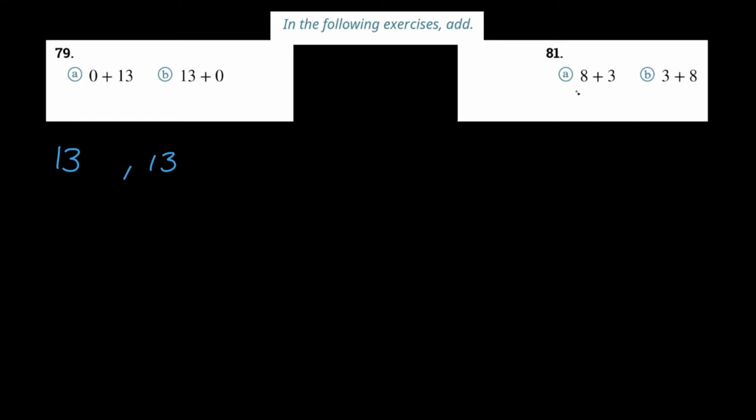it models or shows the commutative property of addition. What that means is it doesn't matter which order you add the addends, the numbers being added together, the result will still be the same. So for example, we have 8 plus 3. We should be able to do this quickly. If not, go ahead and practice these simpler addition facts. It'll help us tremendously in this section. 8 plus 3 is 11. Now the commutative property says we can change the order, and it won't change the result. 3 plus 8 is also 11.